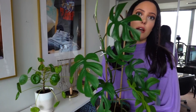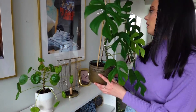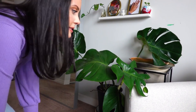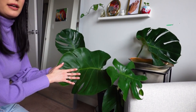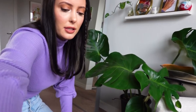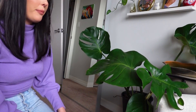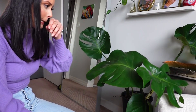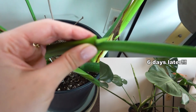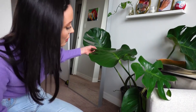Sometimes you just gotta give in — look at her, even this new leaf was furled up two days ago and look at it now. I have it staked with this little thing but I need a taller one because it's growing taller — I really want it to go all the way up my wall. The other plant I have in here is my monstera, and this is a big plant. I rescued this one from a corner store — it was dying in the dark and I felt bad for it. Not gonna lie, I brought it home about a year ago and it's done nothing — but oh my god, I just noticed something new growing. I'm so happy.